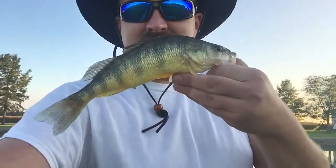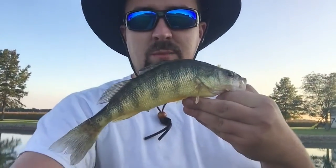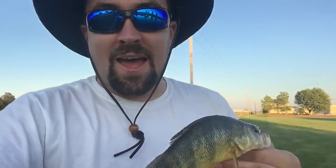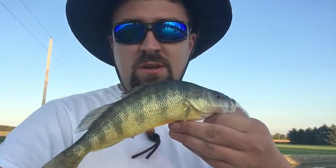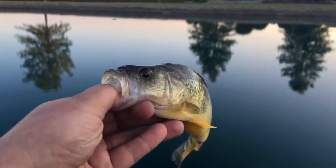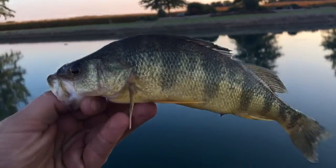Well Puff Puff Bass Nation, I am very excited right now because - a yellow perch! That right there is a nice size yellow perch. Normally we catch these in Lake Erie, but the owner of this pond bought some yellow perch fry back when they dug this pond out, made it a little deeper, a little bigger. She put them in here and now this is the result - nice size yellow perch. That's a nice size yellow perch especially for a little pond like this. Seeing as though we most of the time catch these out of Lake Erie, that's what I'm going to name this guy - Erie. There he goes.